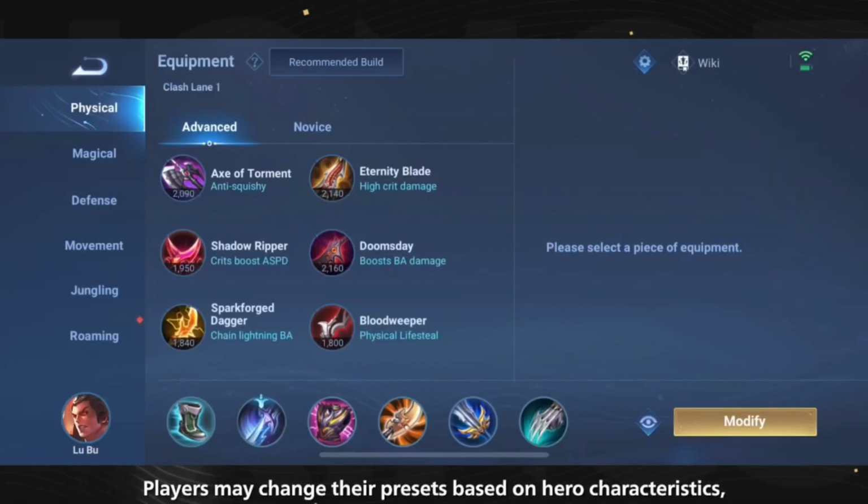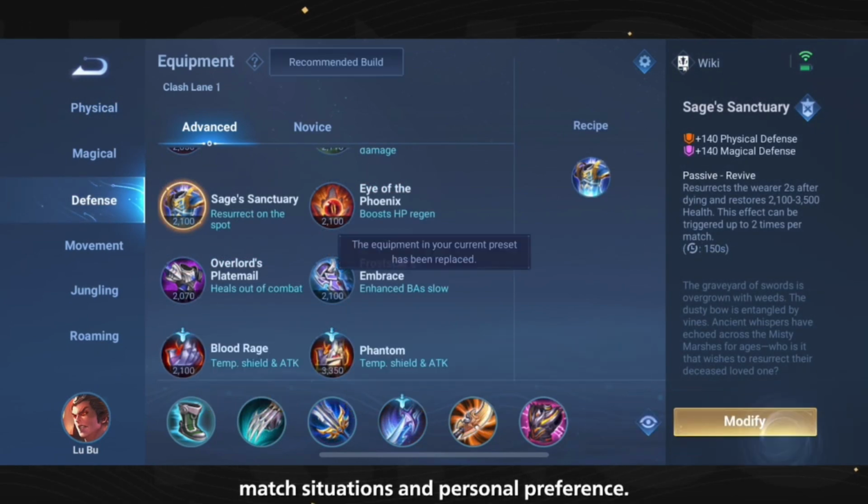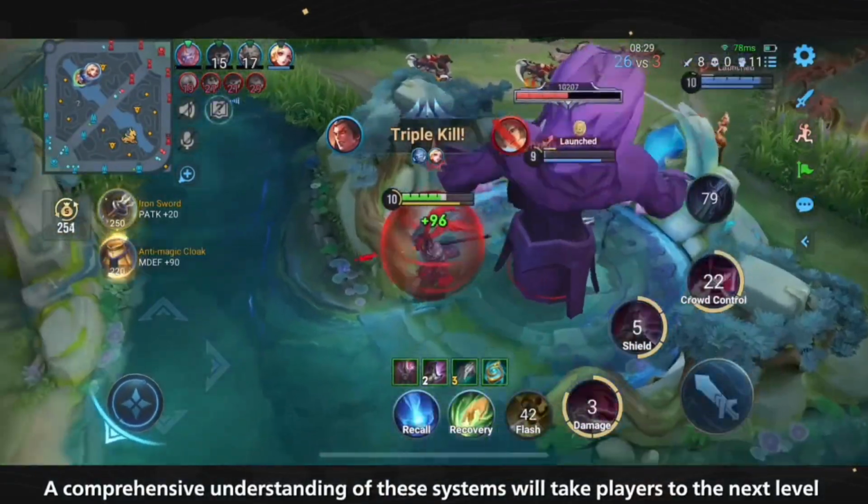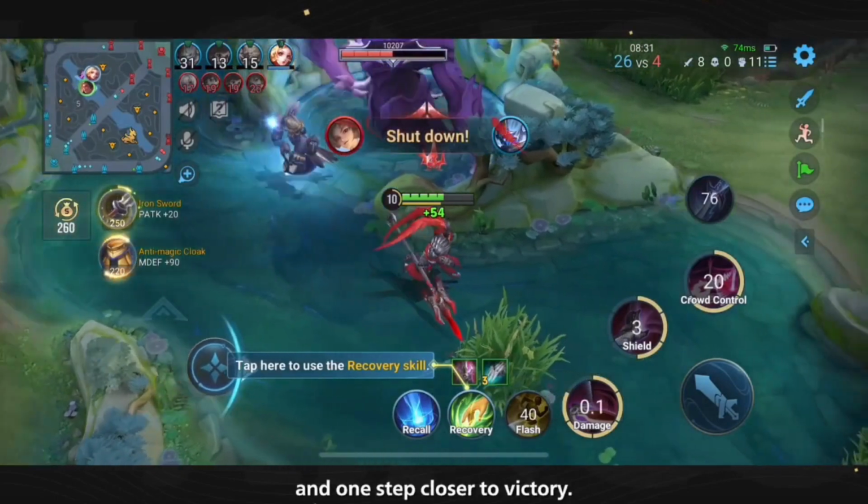Players may change their presets based on hero characteristics, match situations, and personal preference. A comprehensive understanding of these systems will take players to the next level and one step closer to victory.